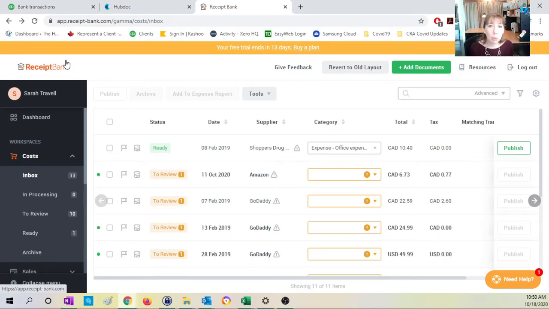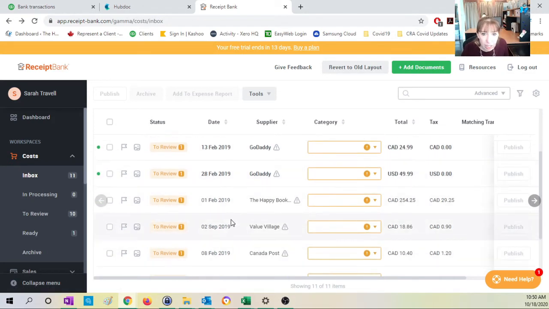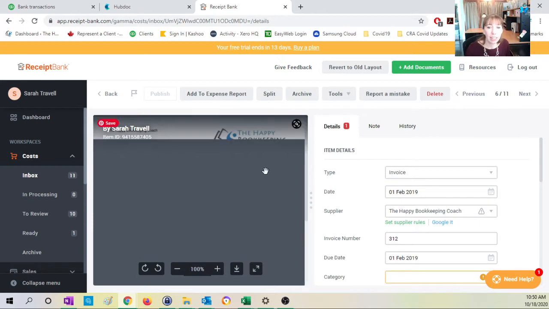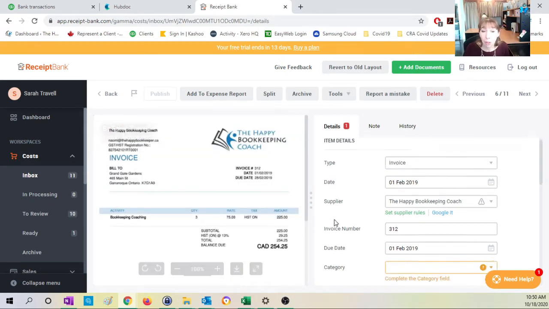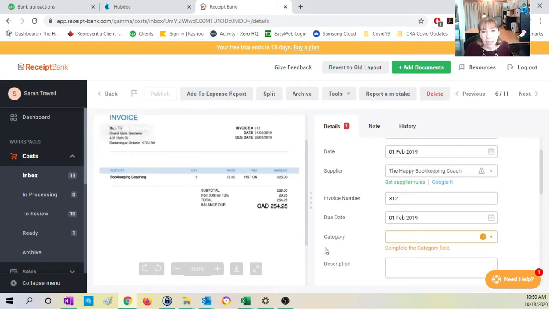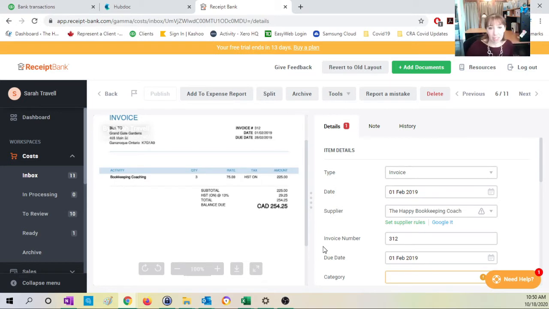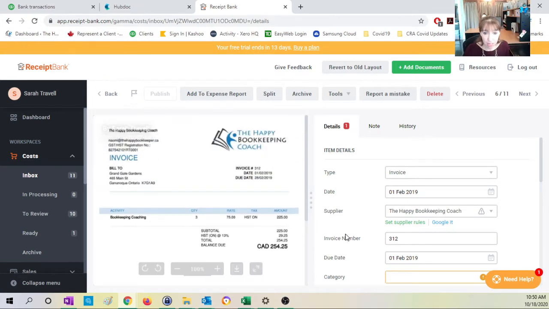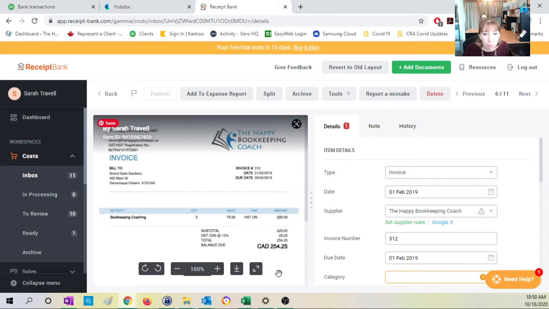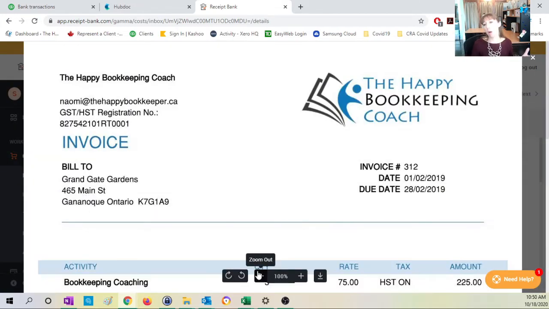And then if you open QuickBooks, like a new QuickBooks account, automatically it wants to go day, month, year. I don't know why. And so if you've got somebody who's billing you from QuickBooks, for example, let me show you. Here's a good example. The Happy Bookkeeper right here. Happy Bookkeeping Coach, I say. And then this is me. I just did a fake invoice up just for this example. And we'll pop it out. Look how I can just pop that out with a button.